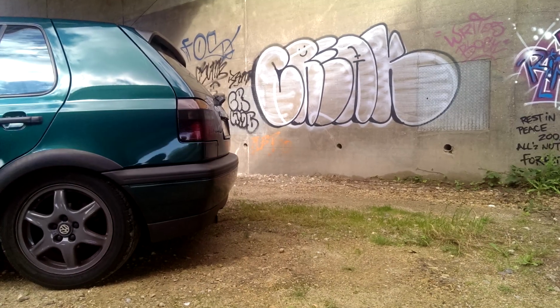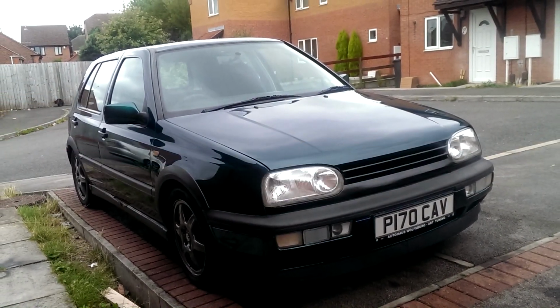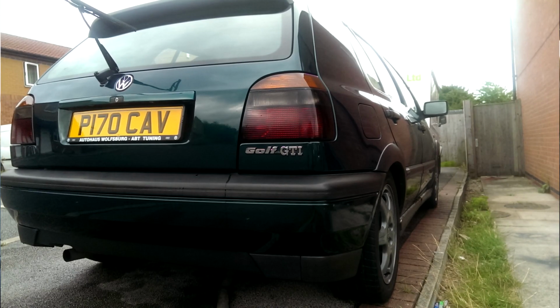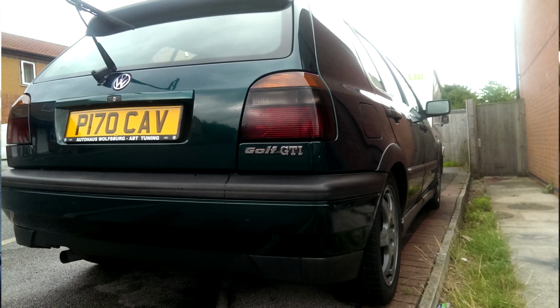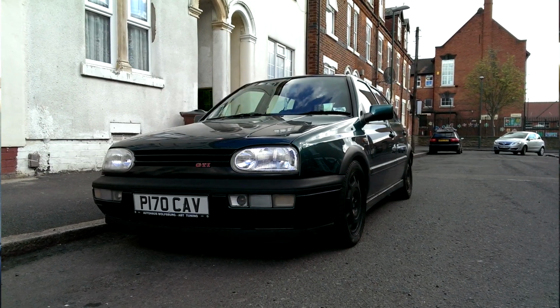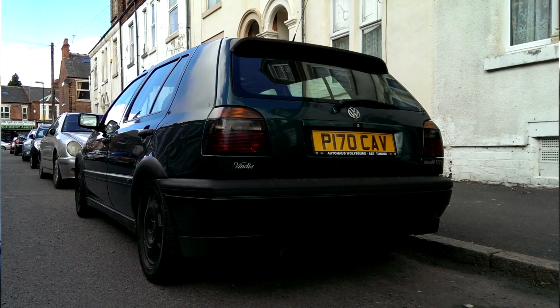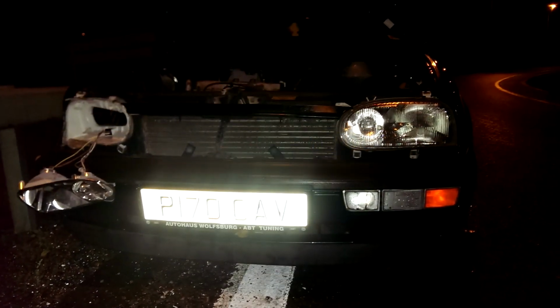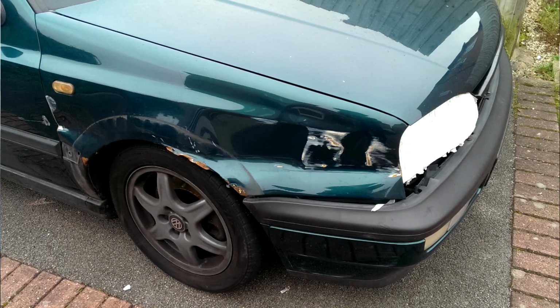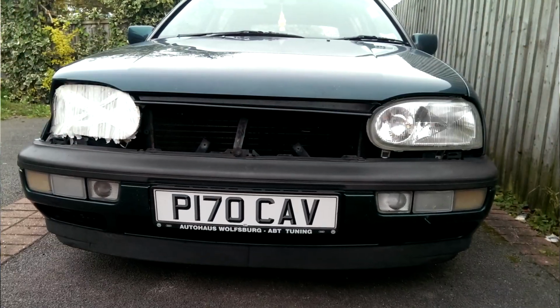So my experiences with the Mark III Golf, my first Volkswagen was an actual Mark III. I had 2 Peugeots before that, and then I went straight into the Mark III Golf. It was a GTI, I was loving life, and to be honest, that car was not problematic at all. I think one of the window regulators went on it, and that's about it. I did crash it, that's the reason why I no longer have it. But that car was nice, I loved it. It was an 8-valve GTI, it was 5-door, dragon green, same colour as this car. And yeah, I loved it.